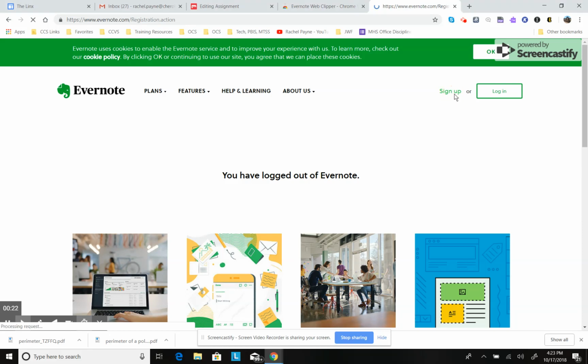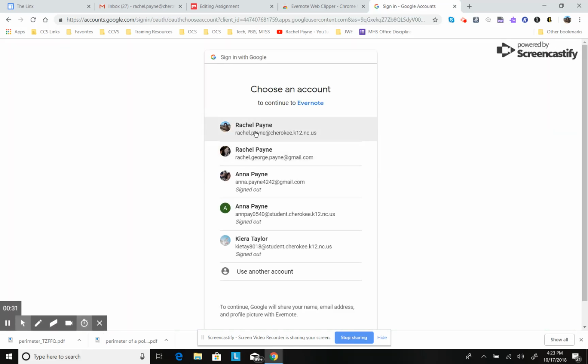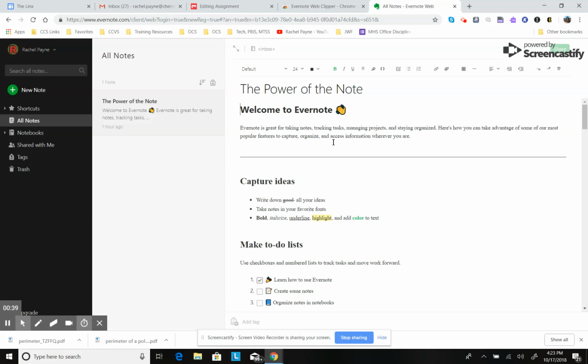You click sign up and go to continue with Google, and your username should pop up like usual. I've already signed up, so when I click on this, it's just going to take me to my page. When you click on your name, it might take a few minutes, so just let it circle around, and you'll get a page created as well. There's lots of little things over here to use, and I'll show you how to use those in a minute. But right now, let's just make sure you install that.